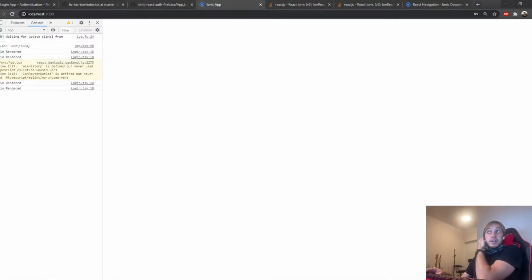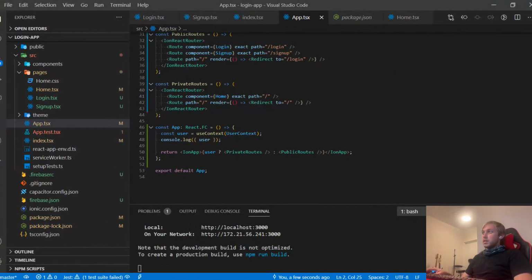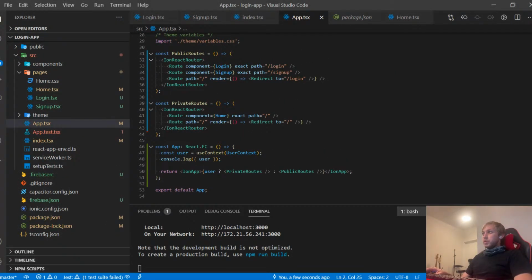Okay, that makes sense, because it goes to the slash thingy. But although theoretically this should work, it should redirect, so it's not rendering that, which is odd. Ugh, why does it hate me?